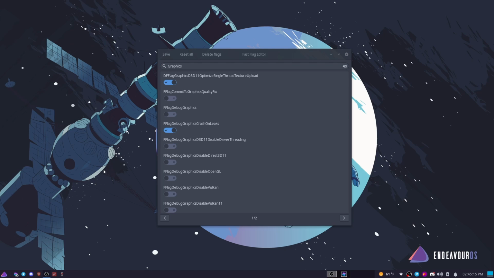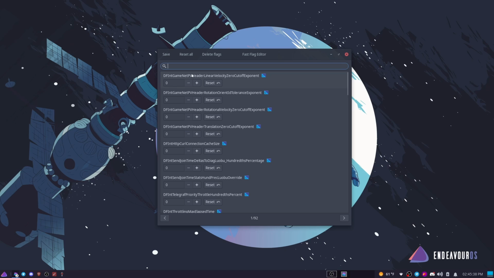Now, those should be all the flags that you need, but if you are coming across the issue still, turn on this F flag, disable Direct 3D 11, to explicitly tell Roblox to not use Direct 3D for graphics. But this shouldn't be an issue in most cases, so you shouldn't need to turn it on for the most part.